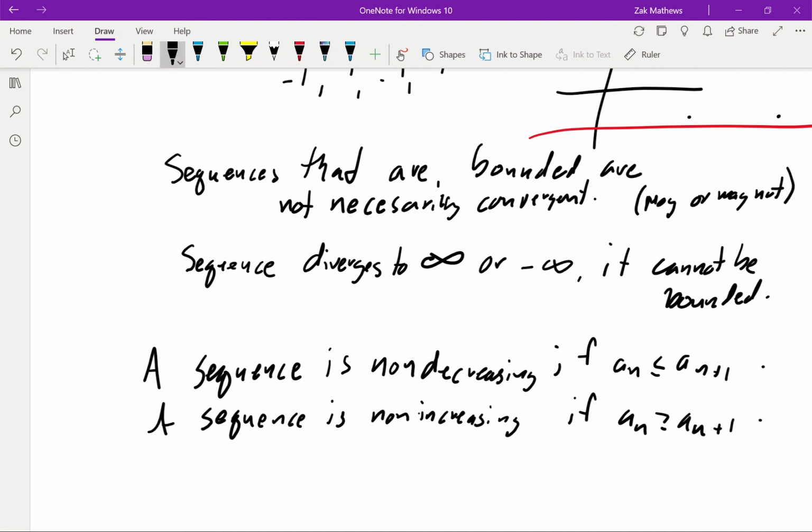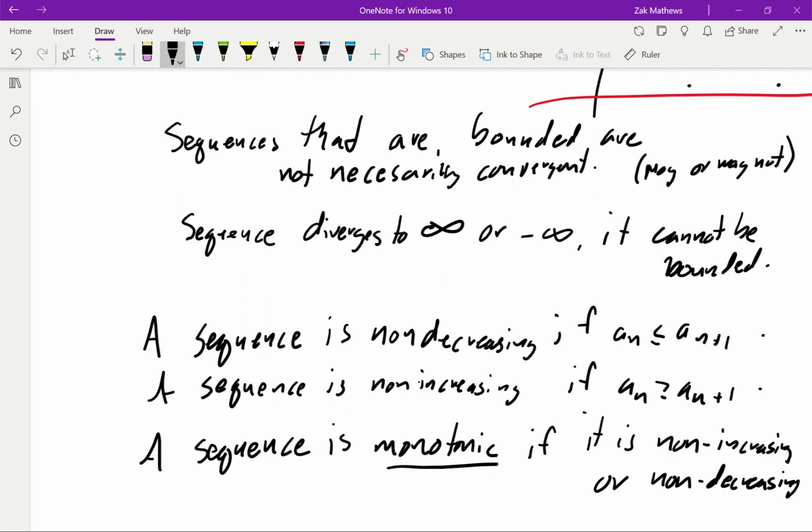And so in both of these cases, we would have an upper or a lower bound, right? If it's non-decreasing, that means it has a lowest value. There is a lowest point that it has. If it's non-increasing, it would have a highest point, so it would be bounded above or below. If it is non-increasing and non-decreasing, that would mean it's constant, which is convergent and in turn bounded because it's just equal to one value. A sequence is monotonic if it is non-increasing or non-decreasing, meaning it only does one thing. It continues to increase or it continues to decrease. That is a monotonic sequence, like we can have a monotonic function.